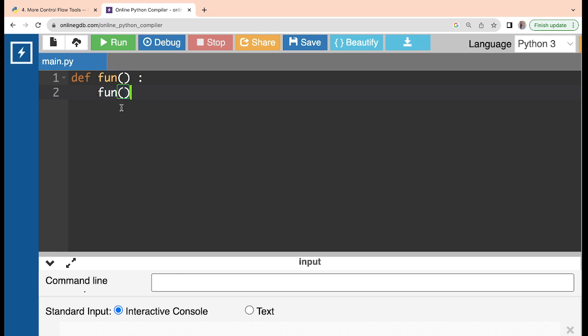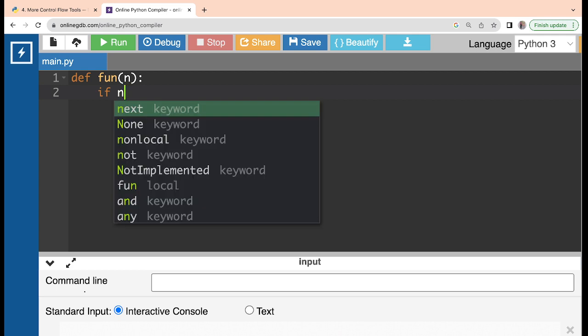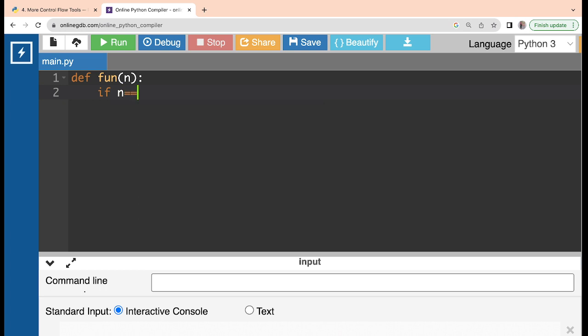So in this, the function is calling itself again and again. In this case, as many times as the function is getting called, that many times a local symbol table will be made. Let me write one proper recursive function and let us understand. Let us say I am writing n. Now we have to give a base case where the function will end, otherwise it will keep going infinitely, and that is not a good thing.